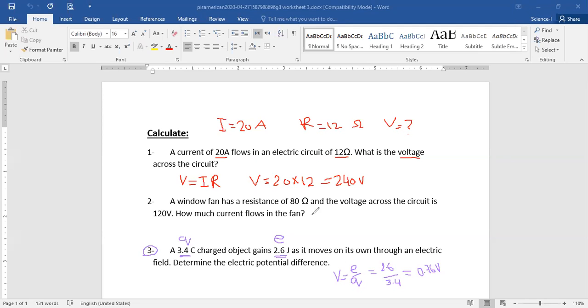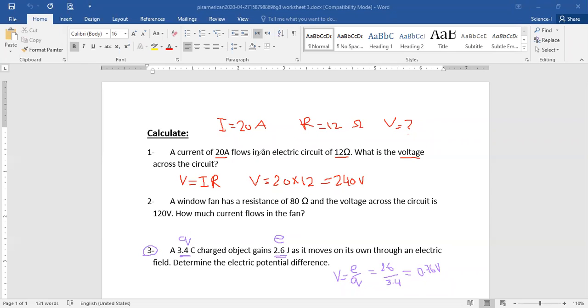I could calculate the voltage by 2 ways. I could calculate also the current by 2 ways. They will give us the same answer, right? Of course, they give us the same answer if we have the same purpose. But based on the question, what is given in the question makes us select which formula we are going to use.